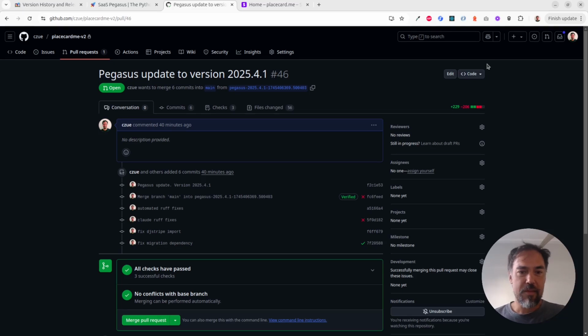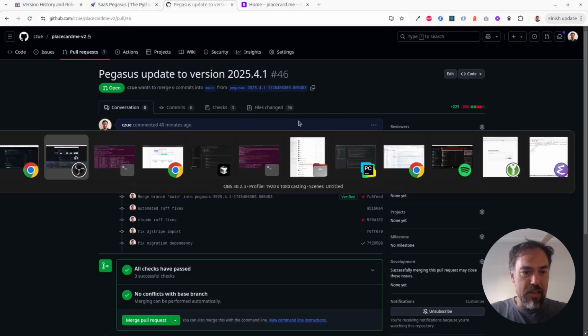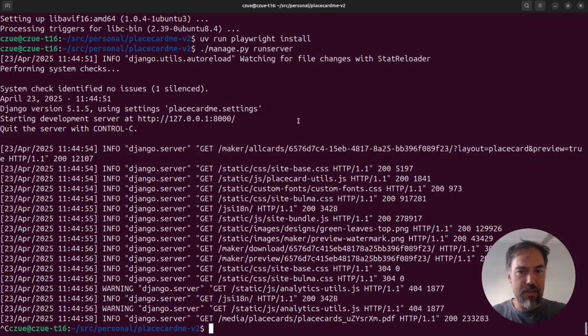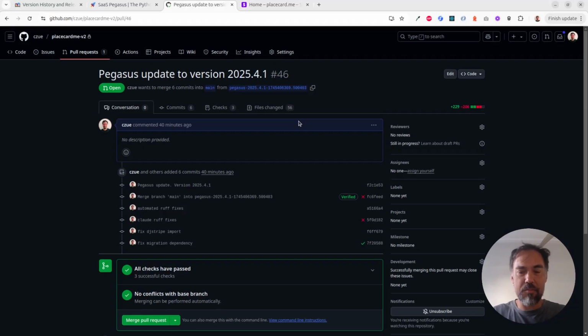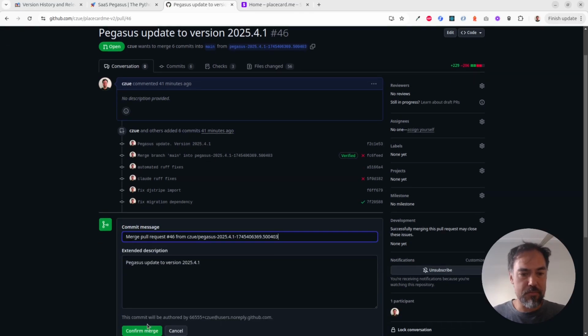All right, I am back. We have got a green build here, which is exciting. I reviewed all the code. It all looked reasonable. I didn't have to make any other changes. I also ran the app locally and did some brief QA on my dev environment. Everything seems to be looking good. So now we are going to merge this code in and push it to prod, and then I will show you the last step with djstripe that we need to do.